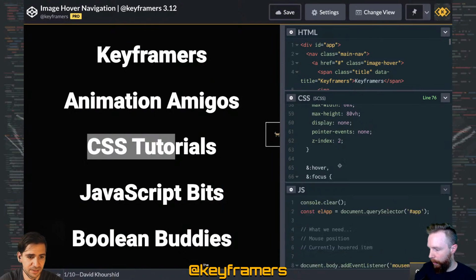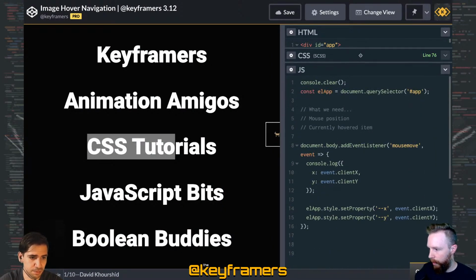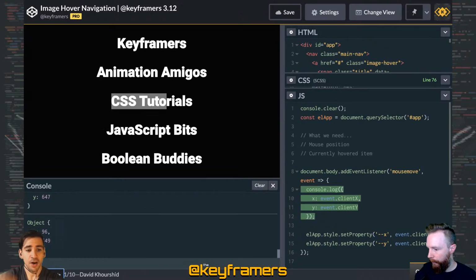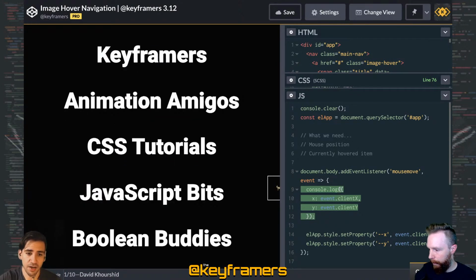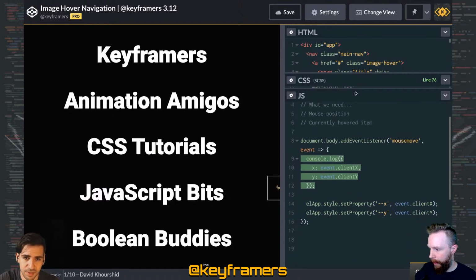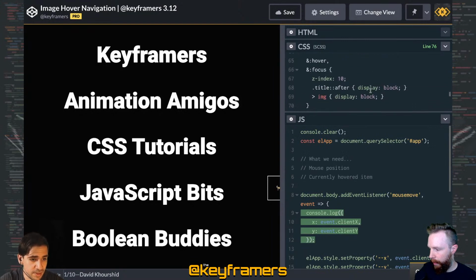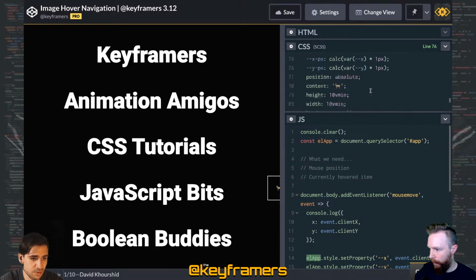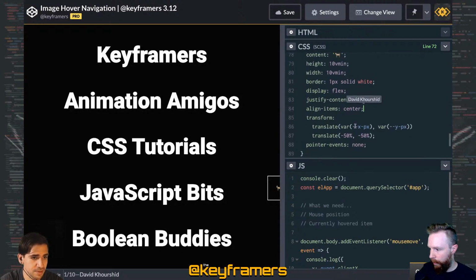Yeah. All right. So you've got some mouse movement happening, right? I do. Okay. Yeah, just pretty simple stuff, and we're even logging into the console if you care to see. We're logging the X and Y position, which is the clientX and the clientY of the mouse as it relates to the body. So basically, the entire thing. All we have to do, since those are being applied to the app, we could just use those CSS variables and apply them to the images themselves.